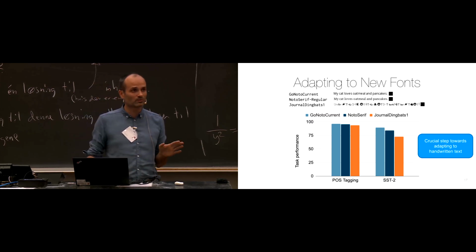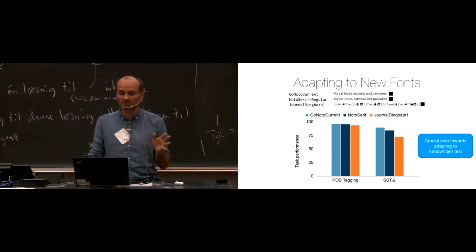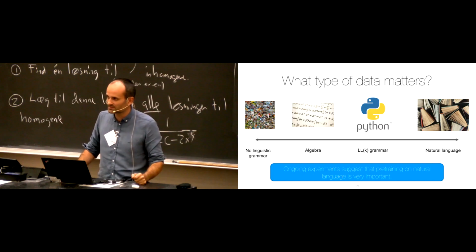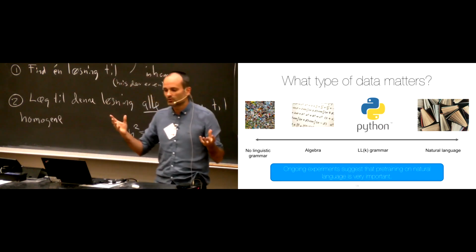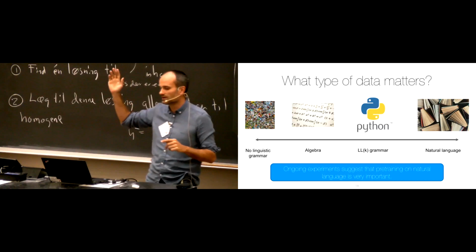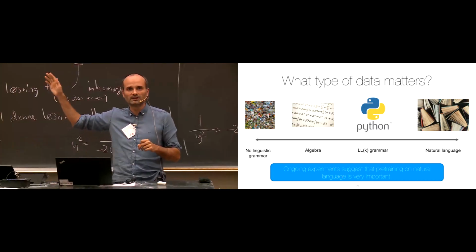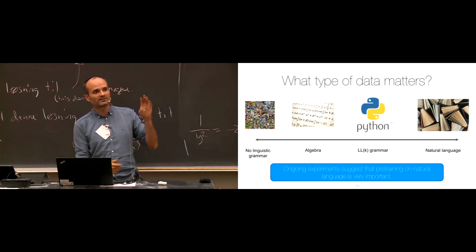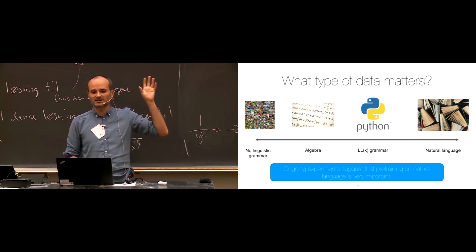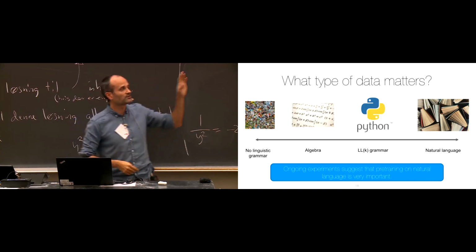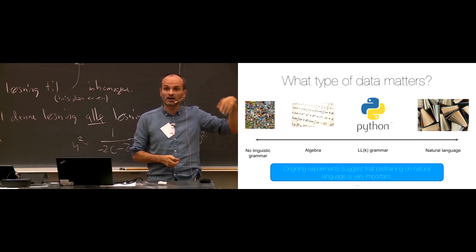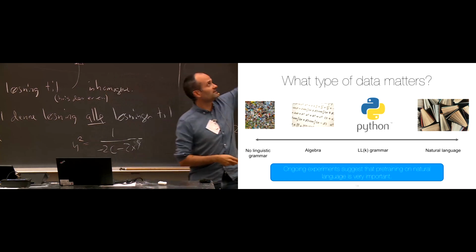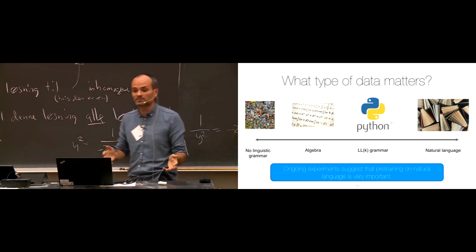We've been continuing to work on this idea since the middle of last year. One of our current questions is what type of data actually matters here. And we're looking at the full spectrum. On one side, we have images which have no linguistic grammar at all. This is just RGB data of cats and dogs and houses. We can have collections of equations rendered in LaTeX using basic algebra. We also look at things like Python code or other programming languages which have LALR grammars. And then on the other side, we have full natural language from things like Wikipedia.